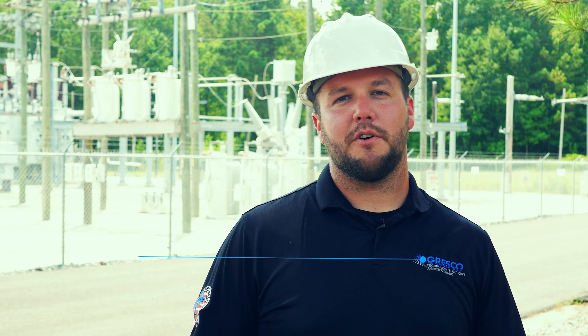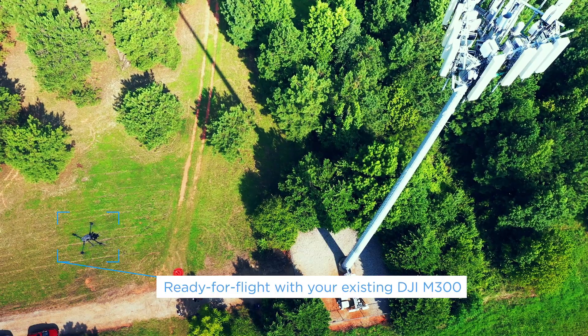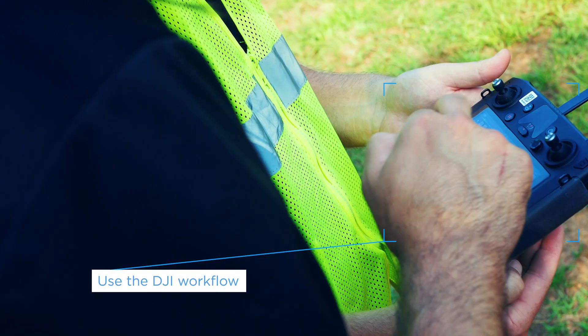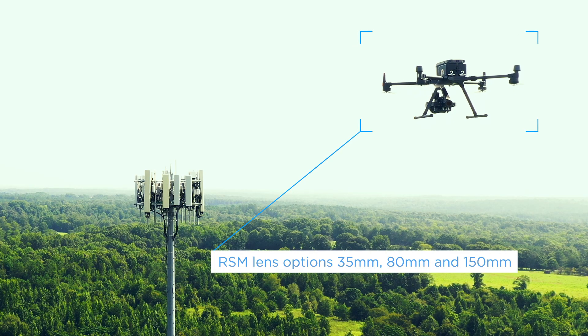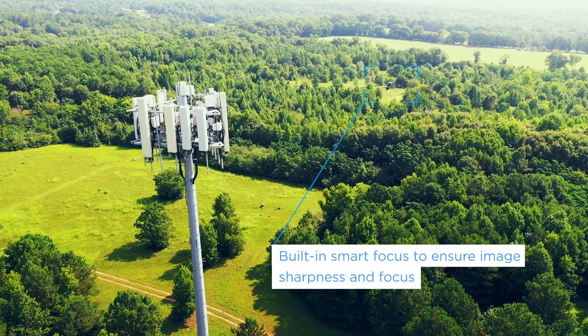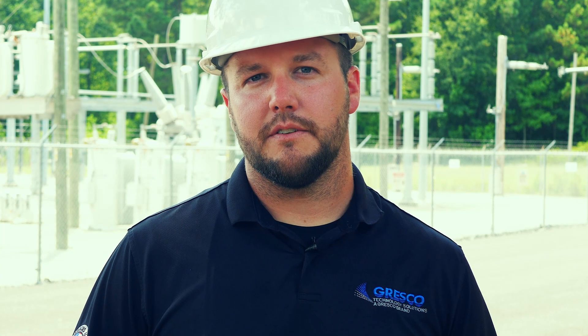The camera's fantastic. Data quality is something that I never really even imagined. For the first inspection we did today on the cell phone tower, the camera really gave us the ability to keep a safe distance away from all objects while still getting the same data quality that we needed. It also drastically increases the rate at which we're able to inspect the tower, because we're so far away from the tower and still get the same data quality from a greater distance.